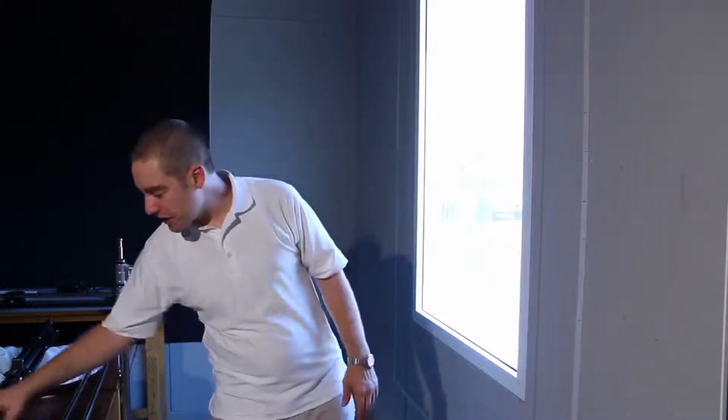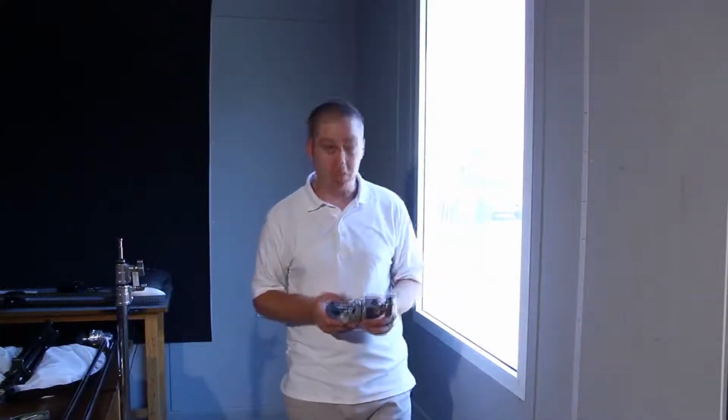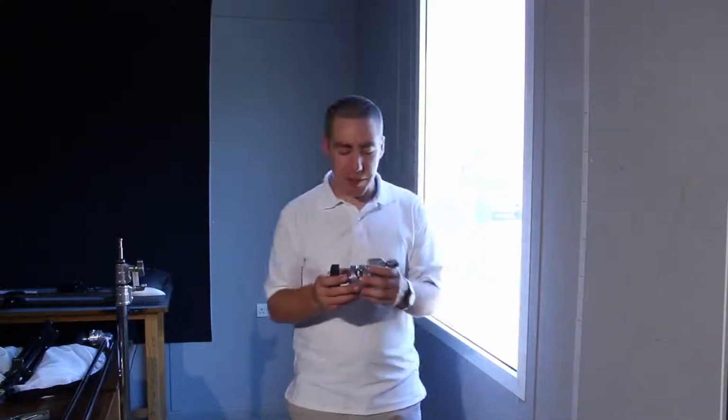So we're going to need a few pieces of equipment today. It's all kind of stuff that you generally should have if you're taking tabletop photography seriously. All these little pieces of equipment are not too expensive, but it's some stuff that you might want to consider investing in.